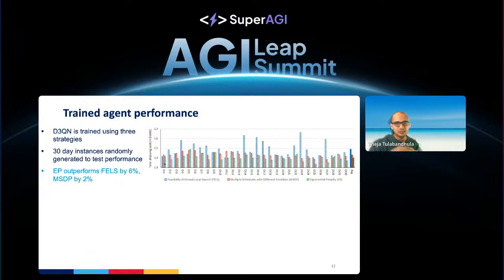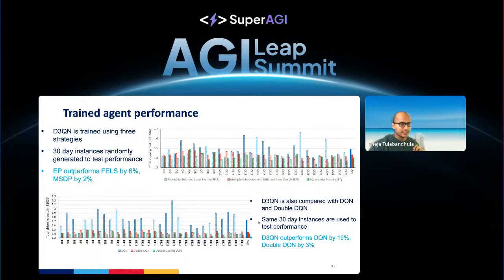And these three bars just represent the three different ways we have handled the hard constraints. And so lower is better. And we can see that, you know, there's some variation, but one of the ways to deal with hard constraints does better than the other two. On top of that, this idea of enhancing DQN, which is the most popular one with Atari games and so on, to something like double DQN and also the double dueling DQN extension, how much impact it has. You can see the green bars are considerably lower compared to the other bars. And so that's the enhancement we get by judiciously choosing the algorithm as well.